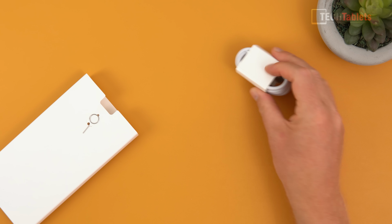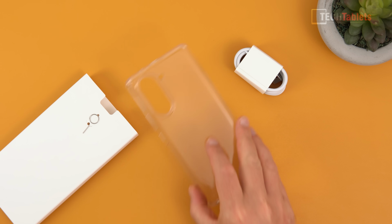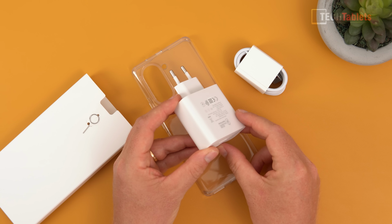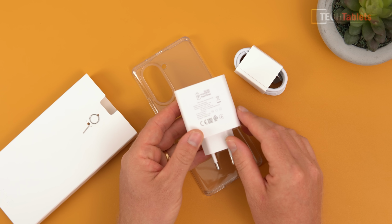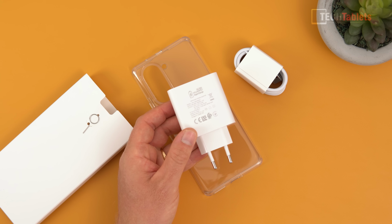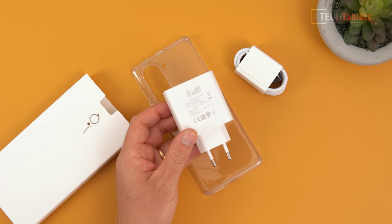Now included with the Nova 10 Pro, you will find our SIM tray tool, a Type A to Type C cable, a TPU case, clear one, it even covers over the buttons, which is good, and then our charger. Now, it is a large charger, but it's very powerful. This is Huawei's Supercharge 100 watts, so very quick. It charges the phone in just over 35 minutes.